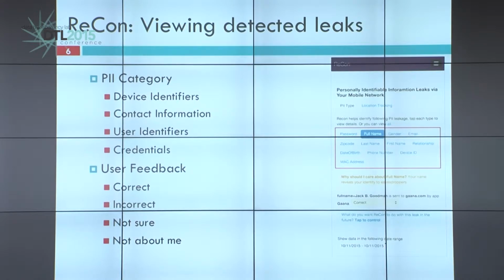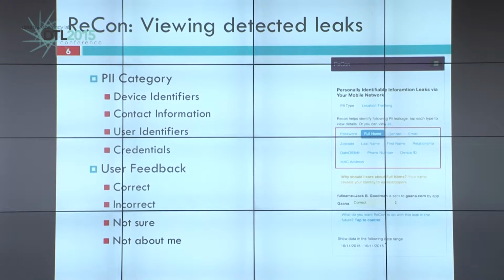Okay, so before I go into any of the details, I want to talk a little bit about the interfaces that this provides to users. One is we show users what is being sent about them. So what you see on the right-hand side there is our web view into users' data. When you're connected to the system, you can see this interface. And in this particular case, in the red box are all of the types of information that have been sent out. You'll notice actually the first one is password. We have seen many cases of this. In fact, I've been victim of plain text passwords being sent out over the network. But here's a name being linked, someone's actual real name, not just their IP address.